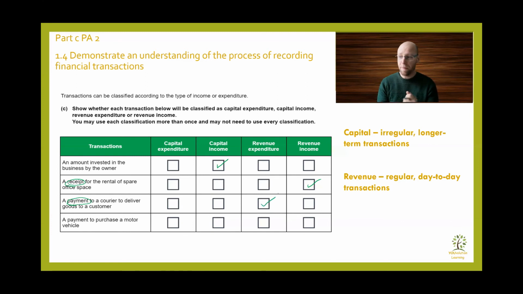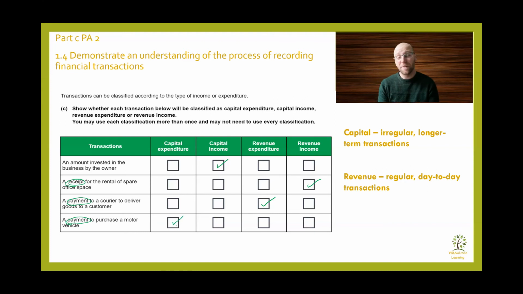The final one says a payment to purchase a motor vehicle. So again, the clue tells us it's a payment, so we know it's expenditure. And if we're purchasing a motor vehicle, remember, a business won't do this all the time. You know, we've got salespeople or directors who have a company car. Or it might even be a delivery van, for example, just as a motor vehicle. So it could be any. So let's say it's a car, it's for one of the directors. It's not going to happen on a regular basis. You know, we'll buy a car, we'll probably keep it for 2, 3, 4, 5 years, and then we'll get another one. So that means it's going to be an irregular sort of transaction that makes it capital. And because we've paid it, it's going to be capital expenditure.